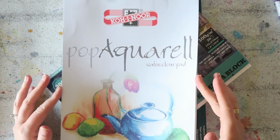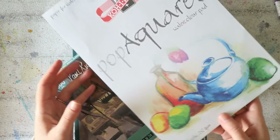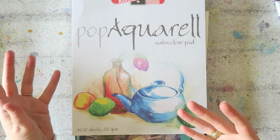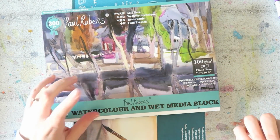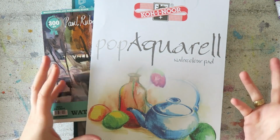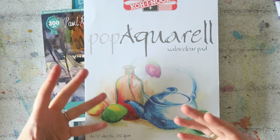You know, it had a lot of recommendations, and it's a watercolor pad, really, really cheap. Maybe for sketching, yeah, you can use it, but the colors don't behave the same as they do on good artist quality paper, and you're just kind of setting yourself up for disappointment, in my opinion, especially if you're interested in that kind of loose style where the colors flow and blend.